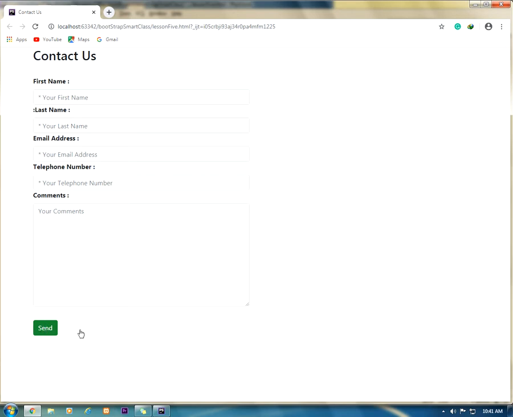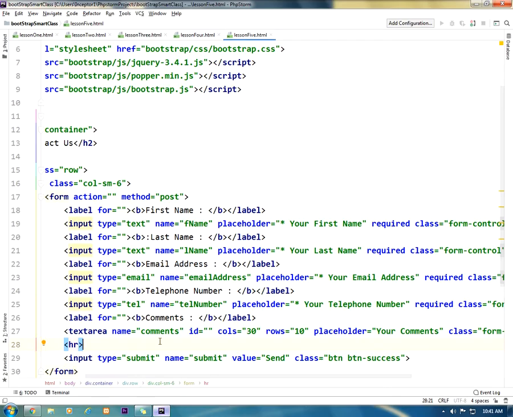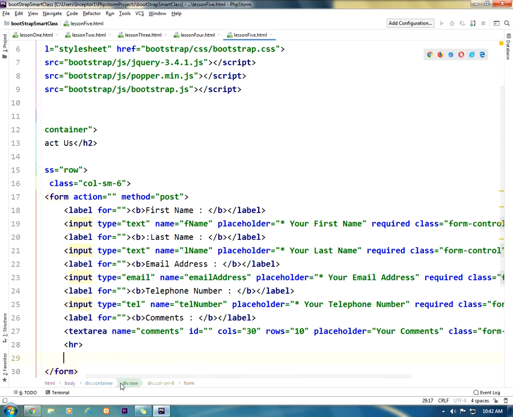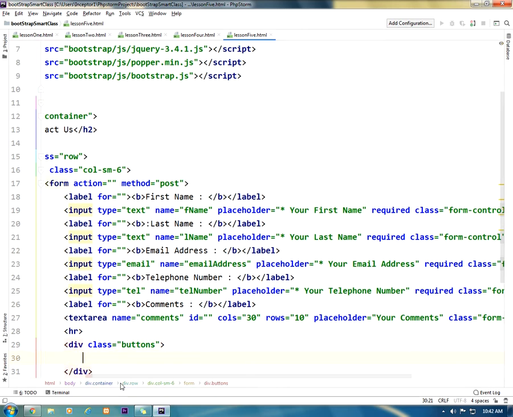So if you want your button to be placed at the center, what we'll do, we are going to create a div, and then we're going to attach that in a CSS file. So we are going to use CSS here. So I can highlight that button, I cut. So I can create a div class, I call it buttons. So we can say .buttons, we tab and enter, then I paste there.